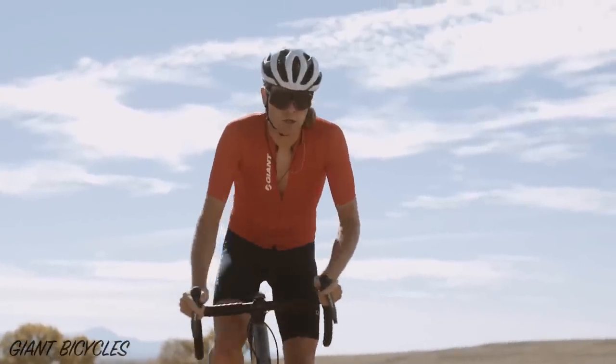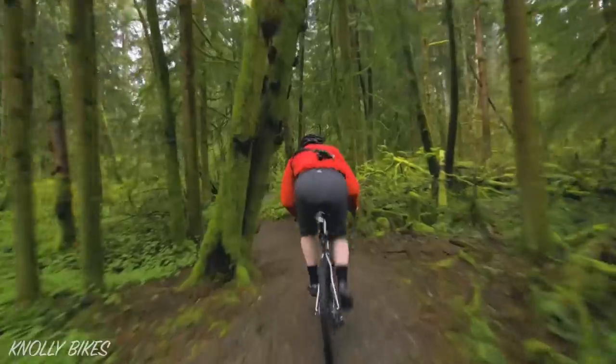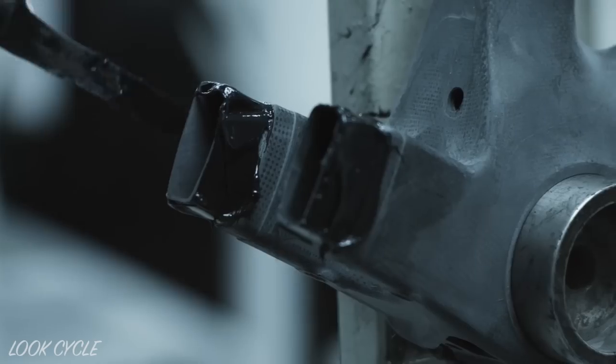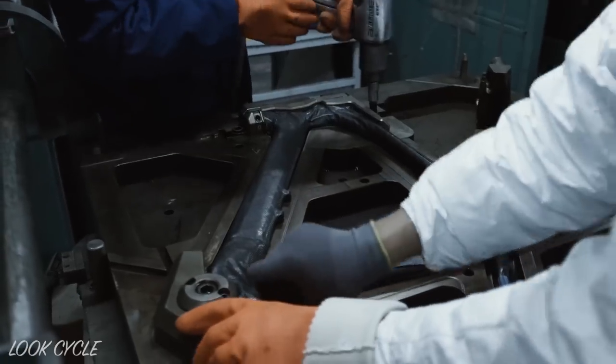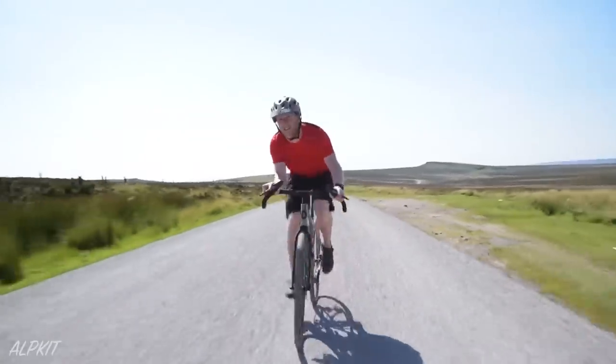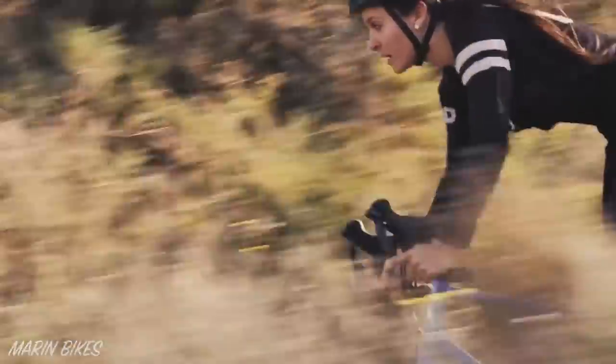In summary, finding the Goldilocks zone for frame stiffness requires careful consideration of your physical attributes, as well as your riding style, bike setup and intended use of your bike. The data suggests that bikes of any frame material can be engineered to ride in a forgiving or responsive way. However, a titanium or steel bike will have a lower frame stiffness on average, which could help lighter riders achieve a better ride feel — but this isn't a given. The stiffest titanium and steel bikes are much stiffer than the average aluminium or carbon bike. At the end of the day, I'd recommend testing lots of bikes to get an idea for the ride characteristics that you prefer.